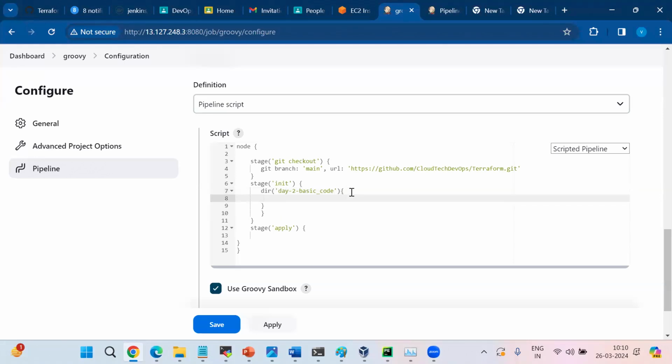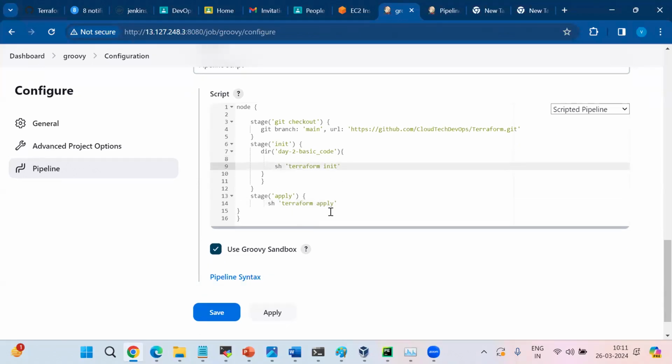So sh terraform init here. Understand? And the next one is what? Apply. Clear, guys? We'll try this. Yeah, very good. Auto approve.